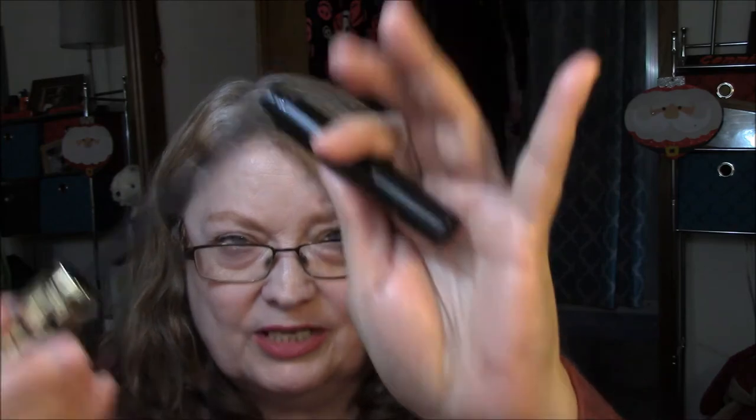I don't know that I have any Crown brushes. The next thing is Tarte Tartist Mascara. I have the sample size and I don't like it, but this is different — this one doesn't snap, it turns. I'm still not crazy about the bristles but I will most definitely use it. It is $23.